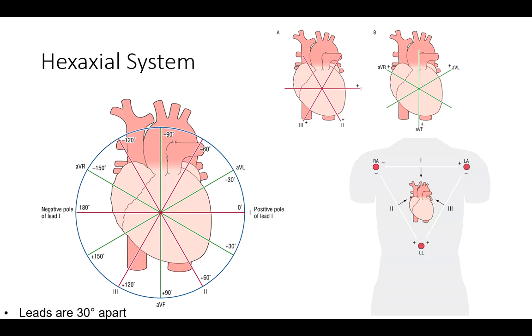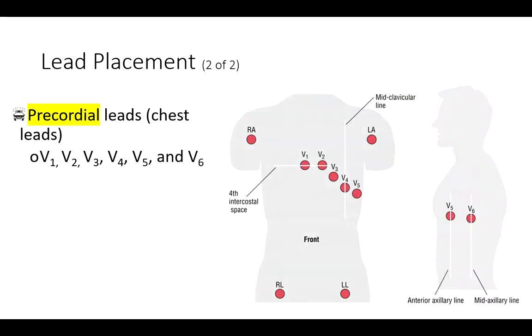Okay. We also have precordial leads. And these precordial leads are placed around the heart, around the chest. Those create the second half of your 12 lead. V1, V2, V3, V4, V5, and then over here onto the armpit, V6. So these precordial leads give us a better perspective of the transverse plane surrounding the heart.